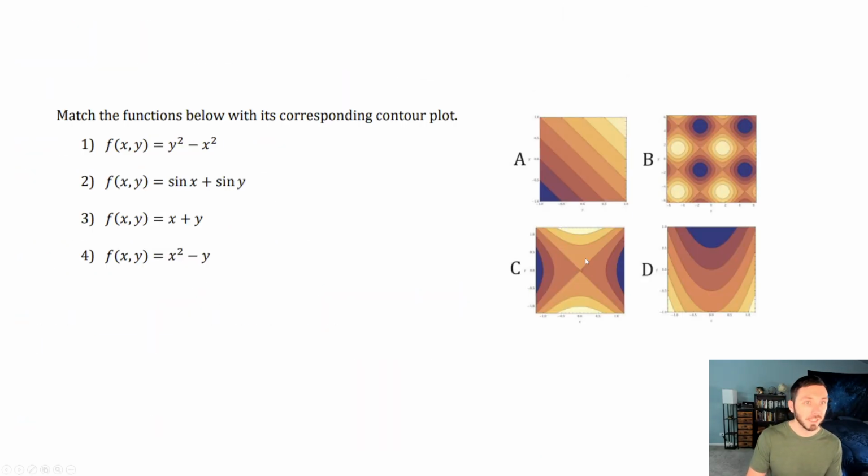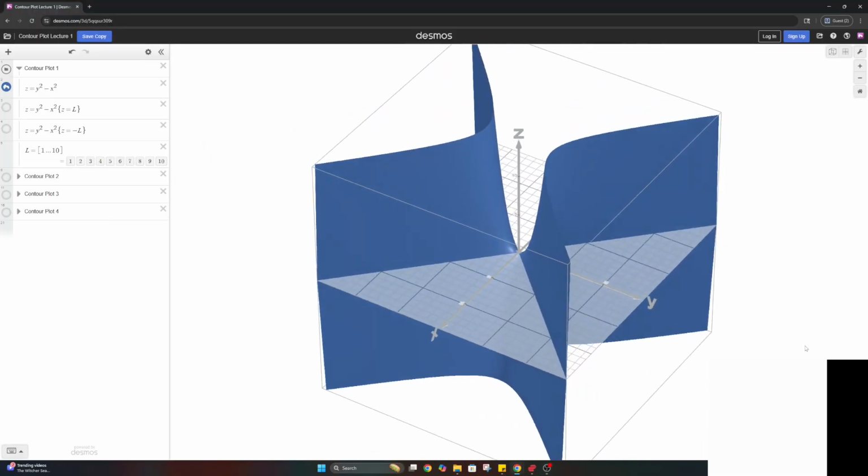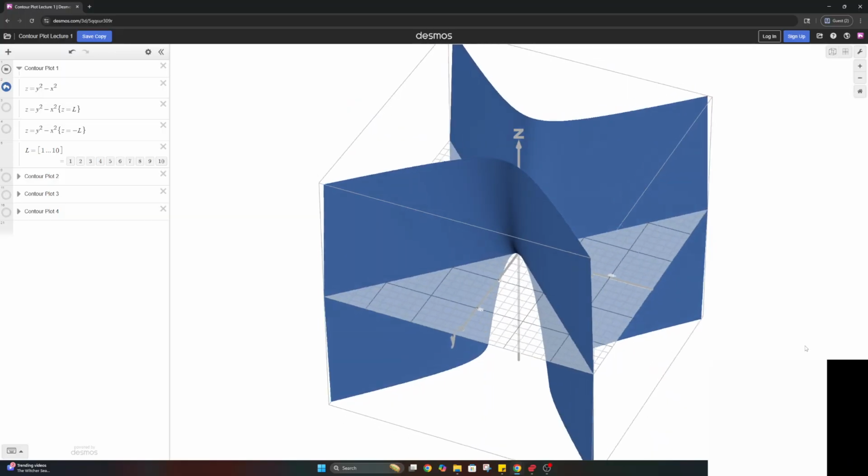Okay, just bringing things home here. So match the functions below with their corresponding contour plot. So what we're gonna do here is think about these as the intersection of a bunch of planes crossing through at maybe z is equal to 1, z is equal to 2, 3, and then their corresponding graphs as contour maps. So see if you can do the matching right now. 3, 2, 1. All right, are these your cards? Go ahead and take a look at these in Desmos 3D. That gives us a good visualization of what's happening.